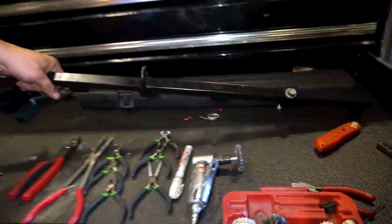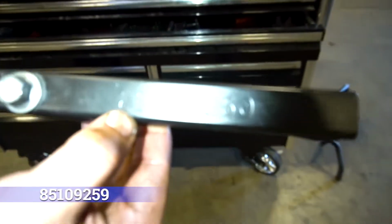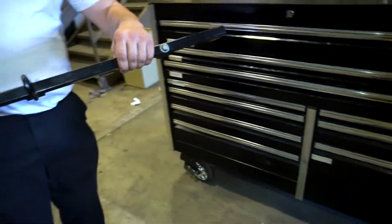And we're going to be using the professional tool that Volvo makes. It has a part number right here if you guys need it. I'll clear it out like that. And it's to pick up the rocker shaft.